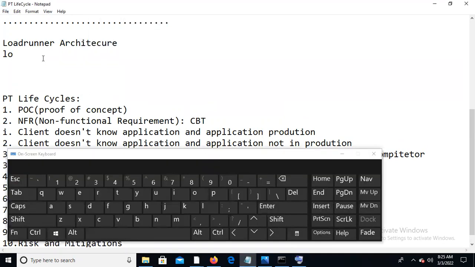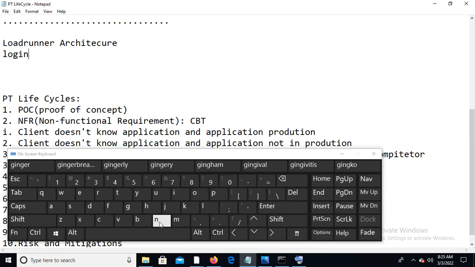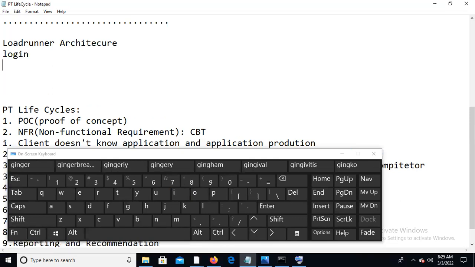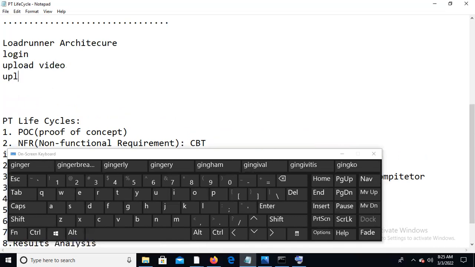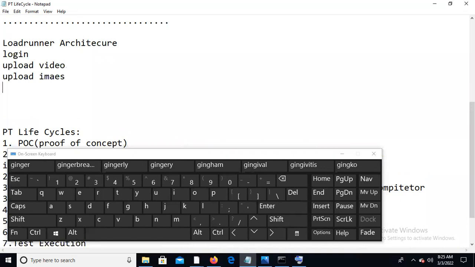Yes, sir. So what transactions will be there in Facebook? First launch, sir. After that, we have to enter credentials, login ID and password. Okay, after that, what do you do? Upload video and upload images. And download also there, right?